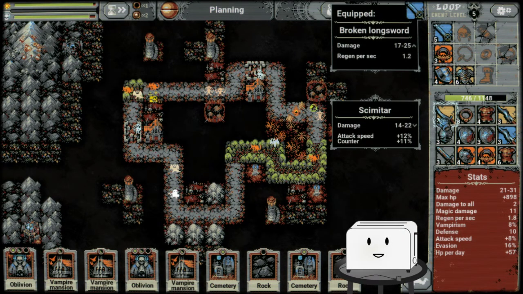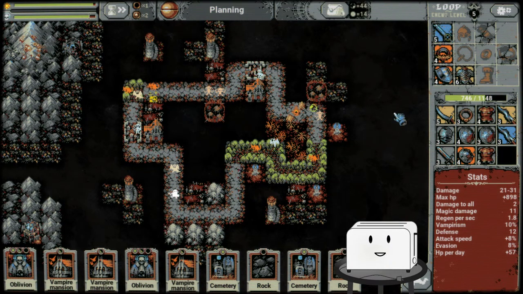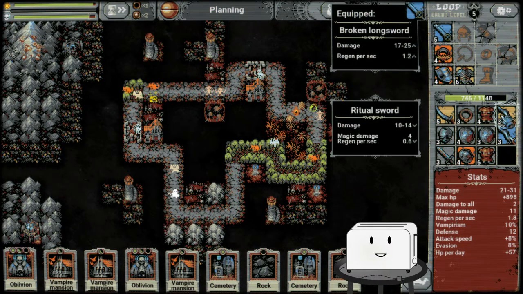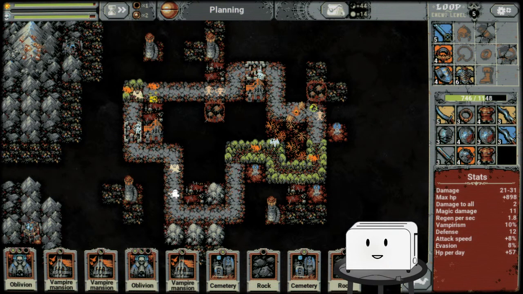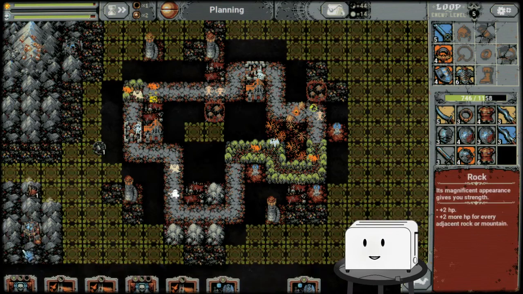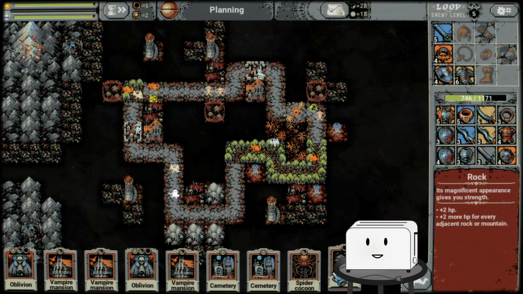Scimitars always seem to have high attack speed on them. I guess that's just what scimitars are like. I think this is better. I want a higher level. Actually, I don't know what I want a higher level of. Just fill these out. Give me my stuff! That's a lot of stuff.